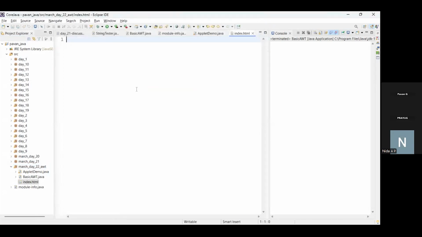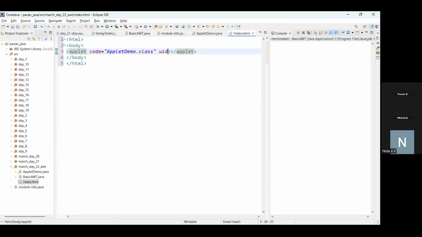Let me say HTML, then body, and then applet. I want to say code equal to the name of my applet, so let me say AppletDemo, the class file.